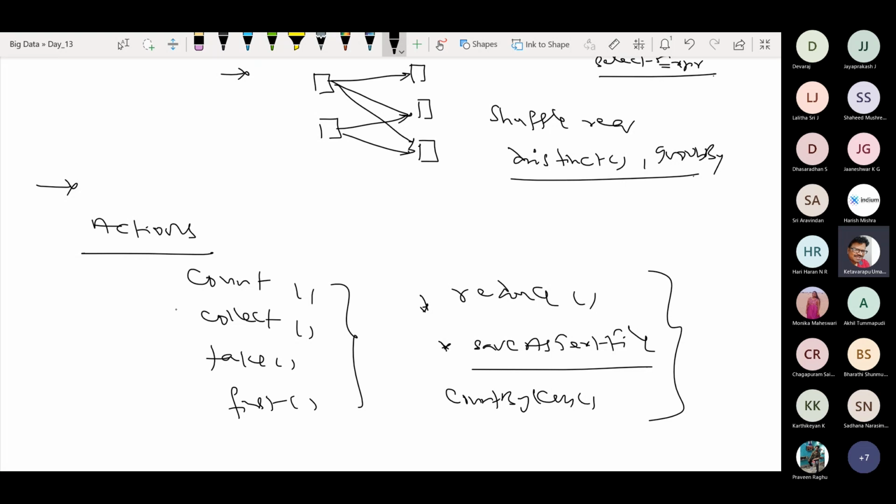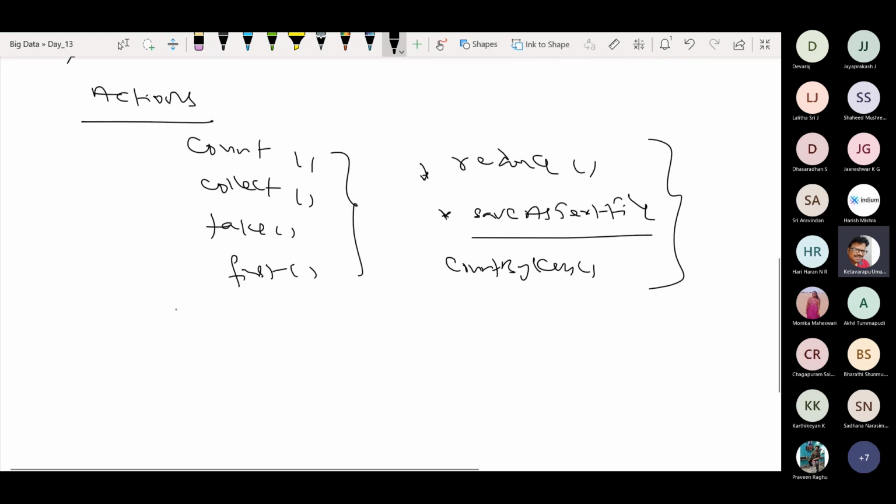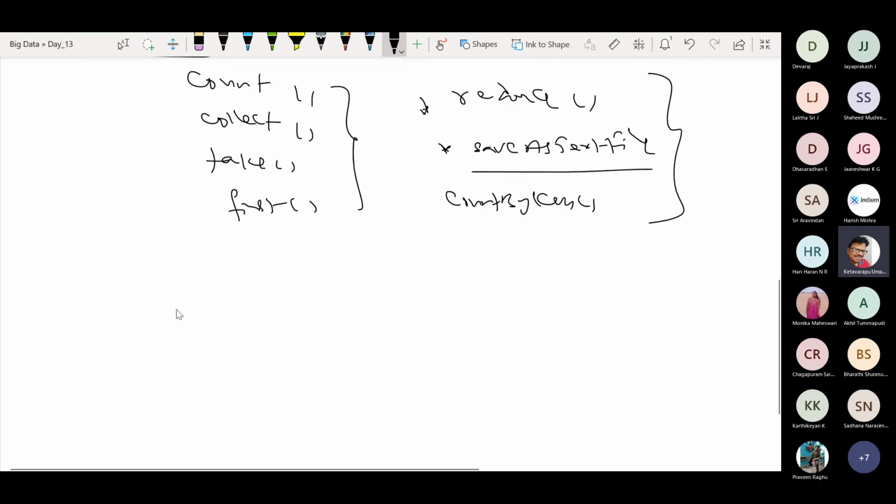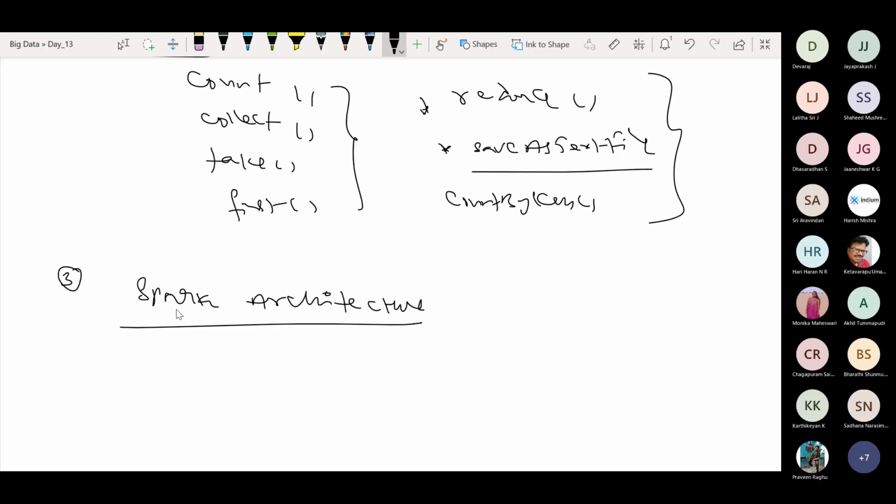Okay, and what I will do is, let us get started with the transformations first, and then we'll slowly move to the narrow and wide. And in between, I'll give you the other important thing: why I kept aside this Spark architecture is, now it is very clear to you to understand the architectural aspects of Spark, how it makes use of the convention and which components are available.